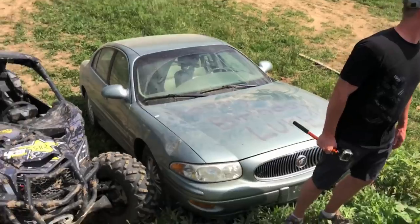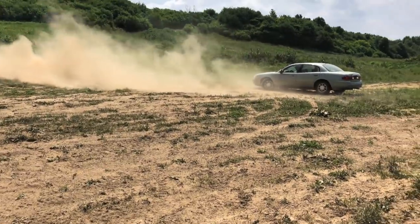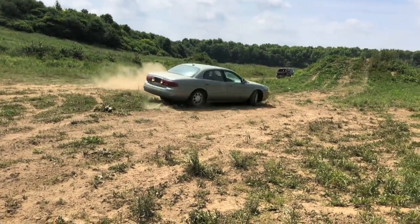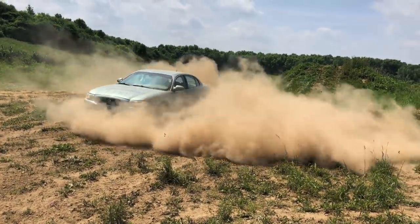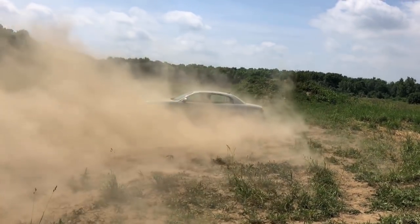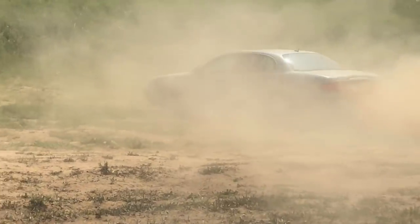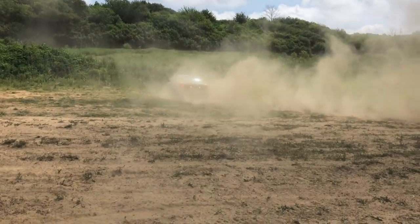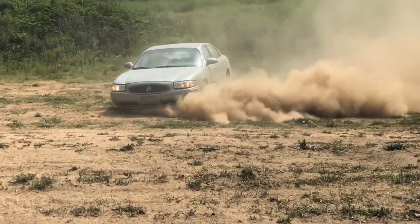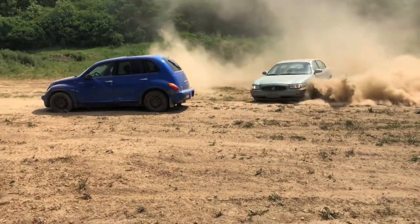So, all right, let's hop in the Buick and go for a shift. Let's go. Look at this thing. Oh yeah, she's front wheel. I figured that thing would be rear wheel drive. Man, it is bright today. Good thing I got some sunscreen on. I think it's in it, or it should be. Oh, is it? Oh, here it is.